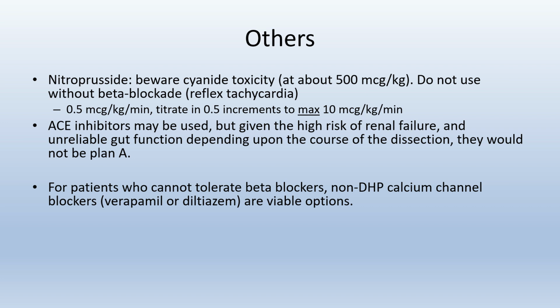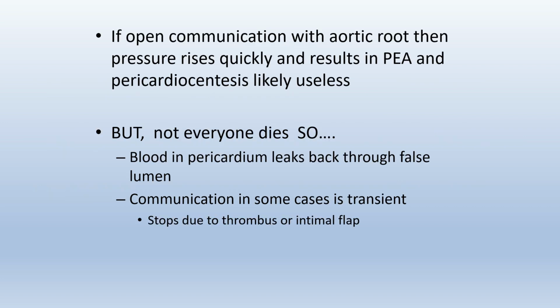For patients who cannot tolerate beta blockers, non-dihydropyridine calcium channel blockers, verapamil or diltiazem, are very viable options. If there is open communication with the aortic root, then pressure rises quickly as a result of PEA, and pericardiocentesis is likely to be useless. But not everyone dies, so blood in the pericardium leaks back through a false lumen.